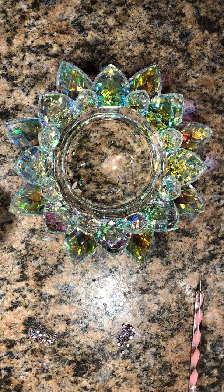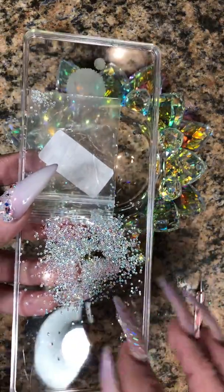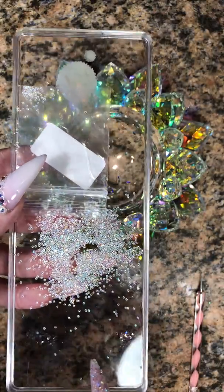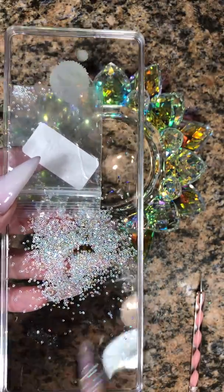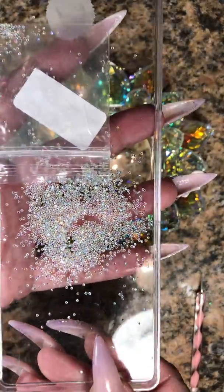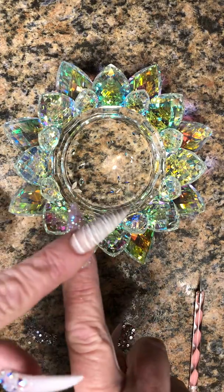And I have these, which are my Crystal Pixies. They are not Swarovskis, but they are just the same, and they're $1. I got all those for $1 on eBay, free shipping. It took a little while to get here, but they're really pretty. So I just dumped them on the nail and then I pressed them in place.